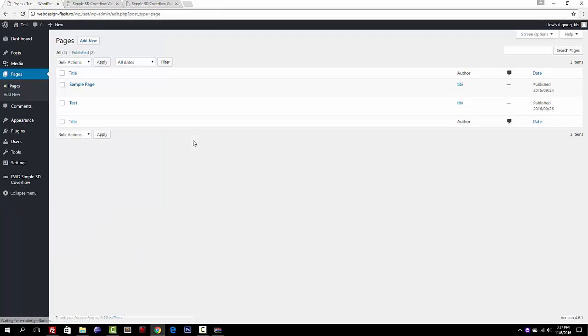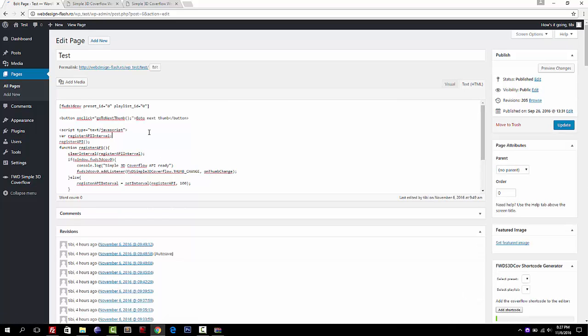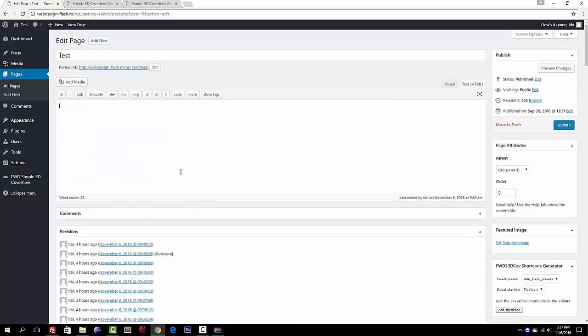After the playlist is done and the preset is done, we can add the cover flow in the page. I've already done some stuff here, so I will delete this. The shortcode generator appears on the right here. In your theme it might be upper or lower, but it's there.